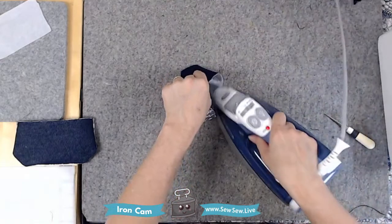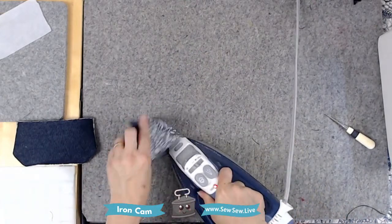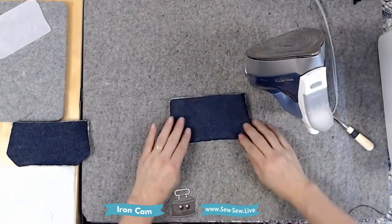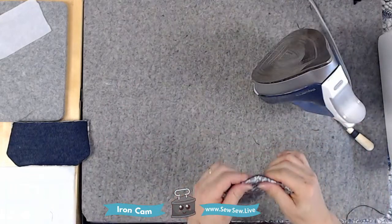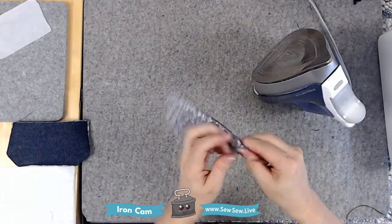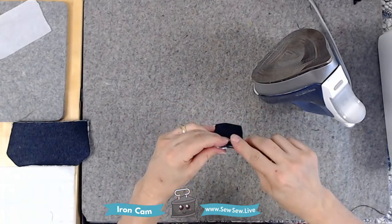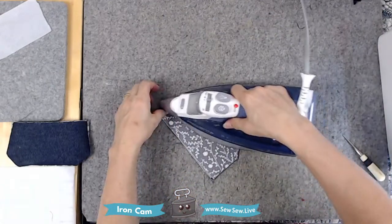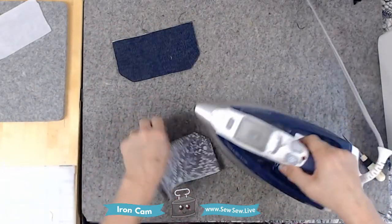All right, so I'm going to just press this. We go on the inside, and I just press the seam. It'll make it easier and crisper on the edge if I do. Hard to get in there, though. This little corner does not look very good right here. Maybe it's this side. Oh, it is this end. This is the end that looked like a corner. All right, it looks better.